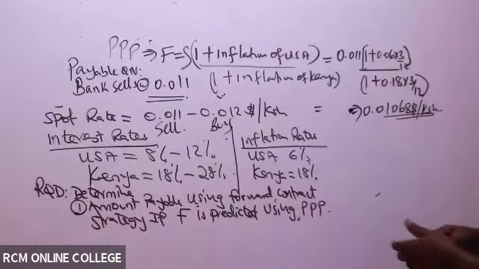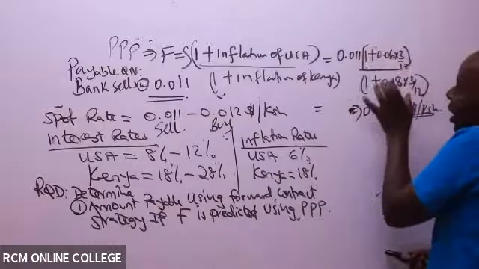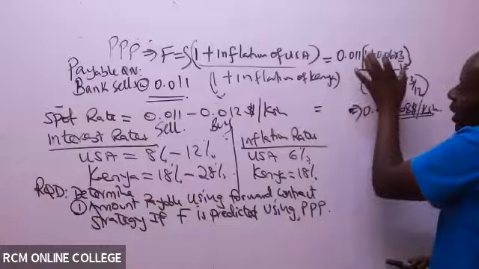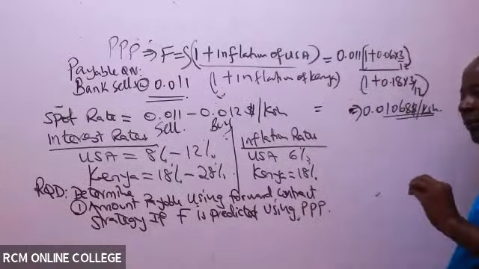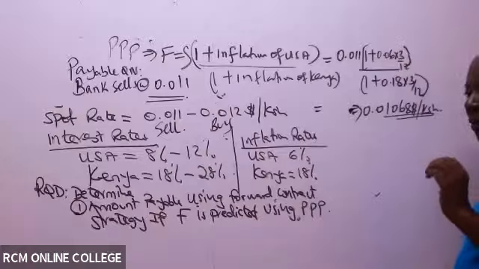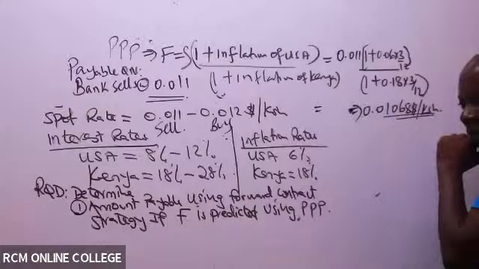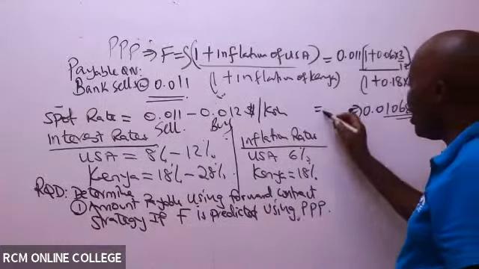You can as well go slow on this. You can get this number separately, and then you say 0.011 times this number divided by that number. I would be very happy to see that everybody is getting the same answer. So T wants us to go slow, which is very good. T is telling me, Mwalimu, let's go slow here.